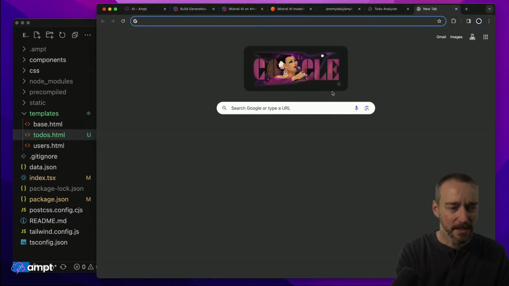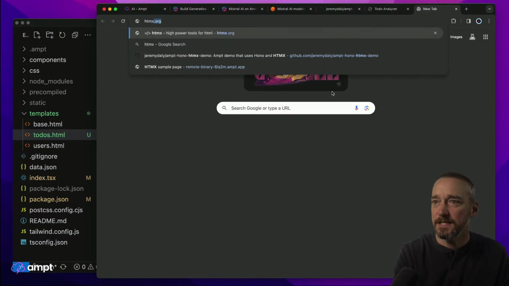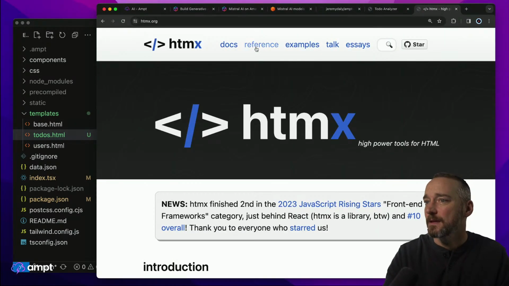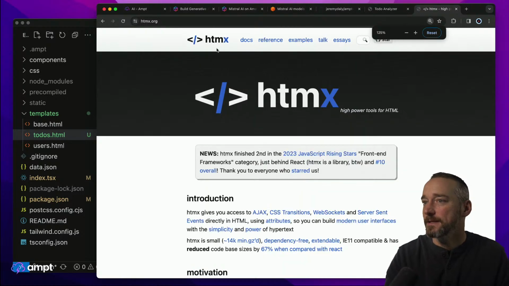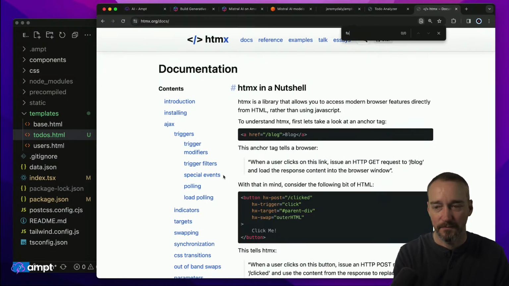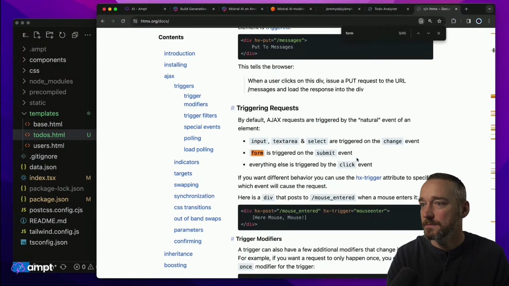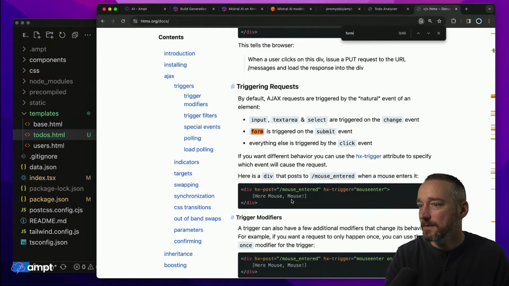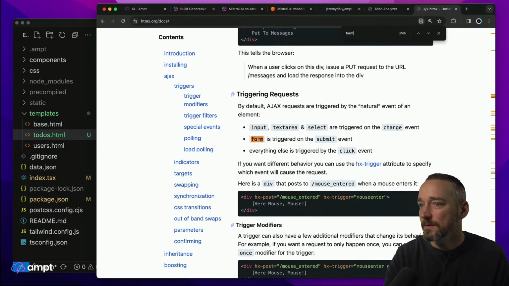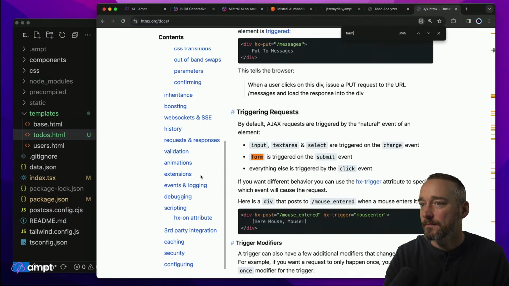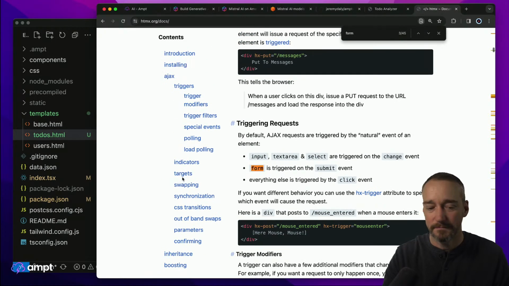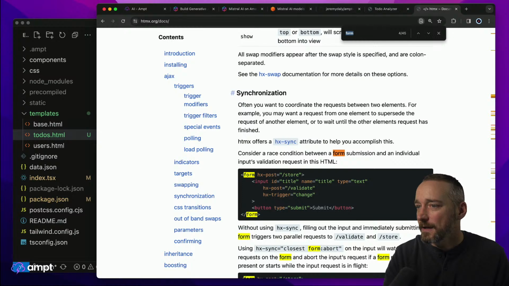Let's just double check the documentation, shall we? HTMX. Oh, I've got this zoomed in a bit. Let's see, docs, forms, on submit. So yeah, that's where I want to go. All right, so HX post, button type submit, input title HX post store.